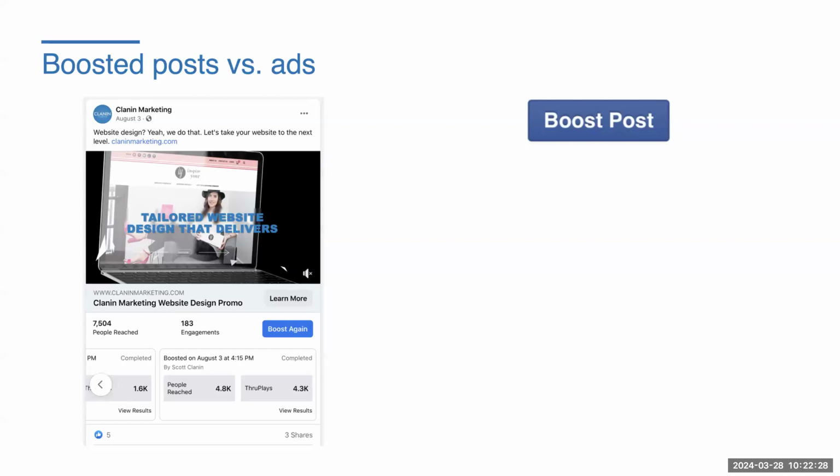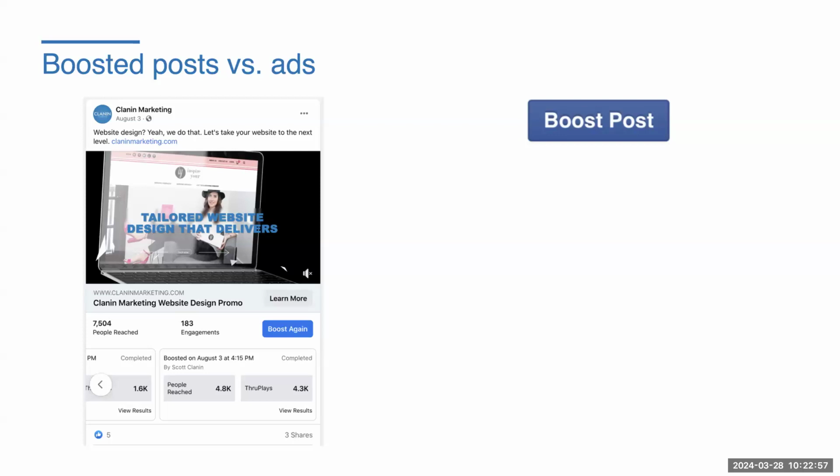This is great for an impression-based campaign. Impressions mean the number of times someone sees that ad. So if you have a big spring sale coming up, a big spring open house, a grand opening, or a big community event this summer, you're not really interested in how many clicks you get to the website. You maybe just want to get the date out there, your name, logo, and the event name. That would be more of an impression-based campaign. This would be an excellent tool to use for that.